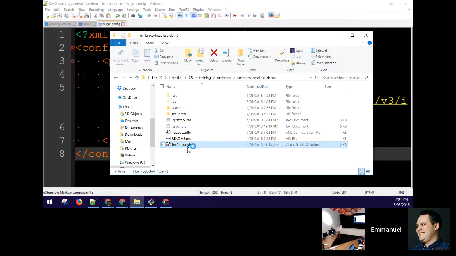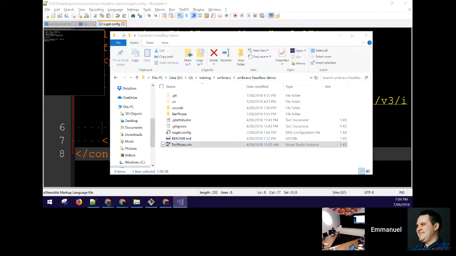There's another way of adding this NuGet feed through Visual Studio as well, but I'm not going to do that. This is also better because it gets checked in, because what you edit through Visual Studio options doesn't always get checked in. So other people who are using the solution wouldn't have it.